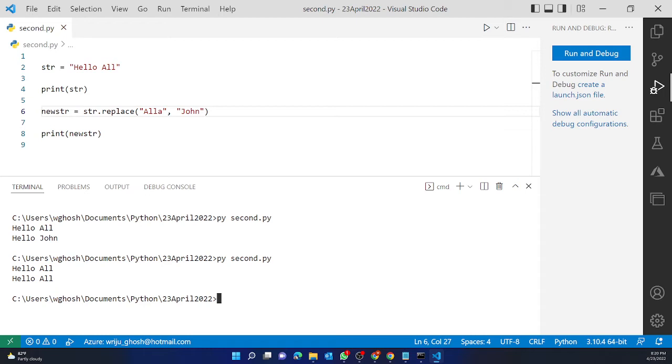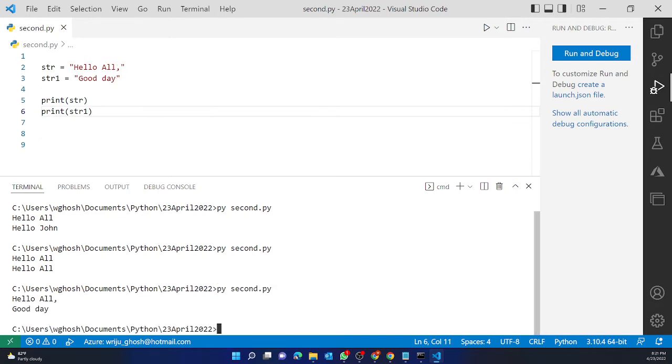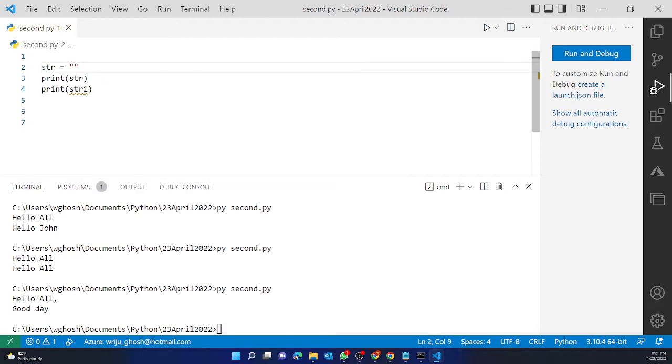Now if you have multiple such lines, let's say you are writing a whole letter, then it will be very inconvenient for you to define 50 variables for 50 lines and then print 50 times. This is not the way to do it. So Python allows us to do multi-line in a bit different way. We use one variable, that is string, and then we use something like triple double quote. This is for multi-line. Triple double quote allows us to type anything within it, and then it is considered a single string.